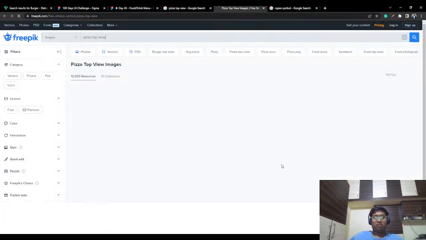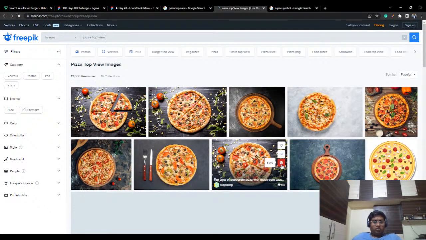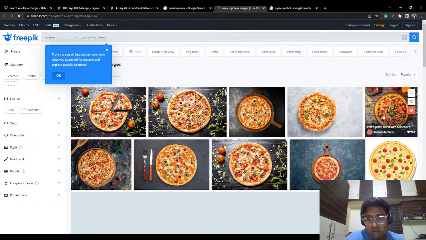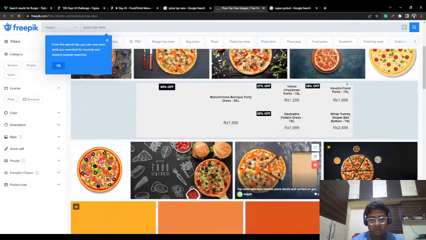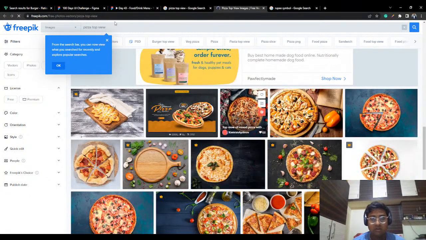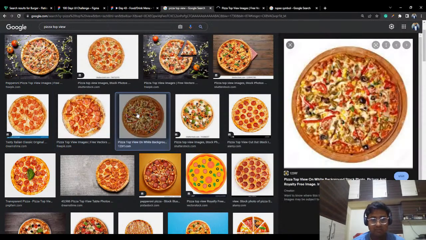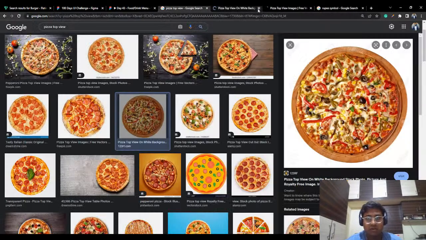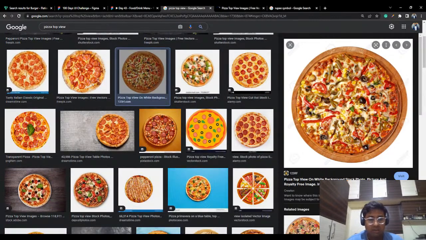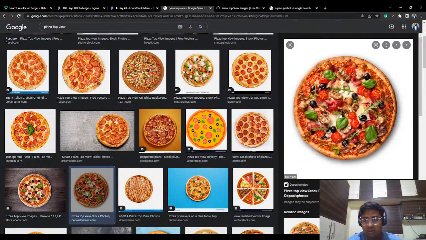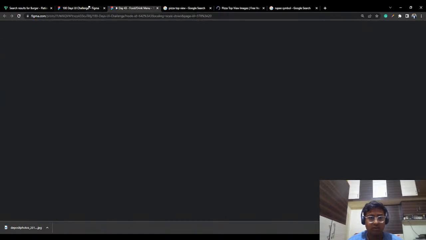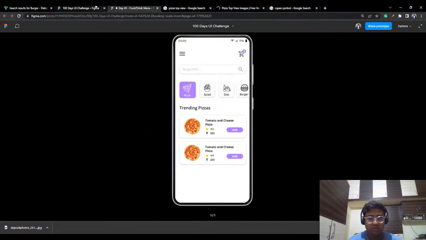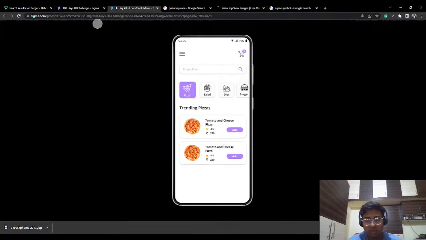Let's get a free pick. So that's where I got it from. So here, I don't know. This looks great too. Does this have a background? Surely it does. I'll show you guys a trick on how to take off a background. Let me get this first. See, the app is coming together.